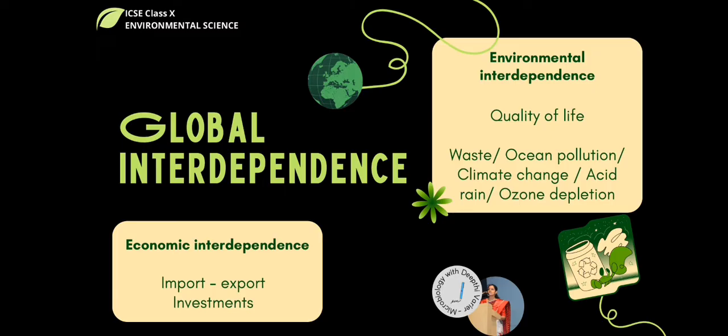Now, when we say global interdependence, it means there is mutual dependence of countries on each other. For what? For commodities like food, energy, minerals, manufactured goods. It might be some kind of information technology, or there could be international investments and foreign debt. So some kind of dependence on each other for products which you can't produce efficiently yourself. For example, oil. We can't produce enough oil for our population, so we are importing it from, say, Middle Eastern countries. So that kind of dependence on the economy, that is the trade and flow of goods or services or information or even money, investment, all of that is what we term as economic interdependence.